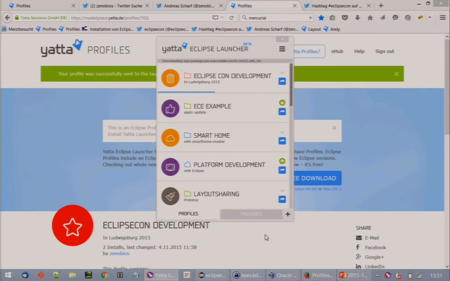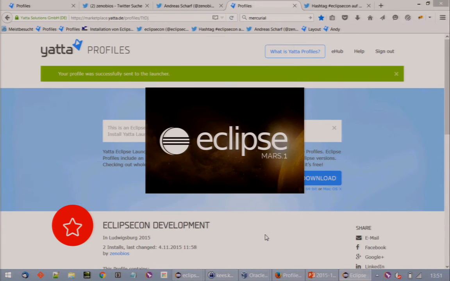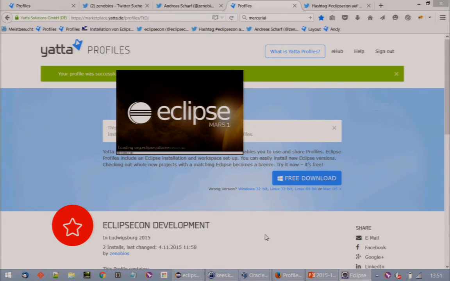So I said before, I'm a committer at Oomph, and bundle pooling is from Oomph, but we're using it for that, and you see it's very fast on that point. So we installed a full-fledged profile with all the plugins in under 1 minute. And now the profile is starting, Eclipse is starting, and the second phase begins to run.